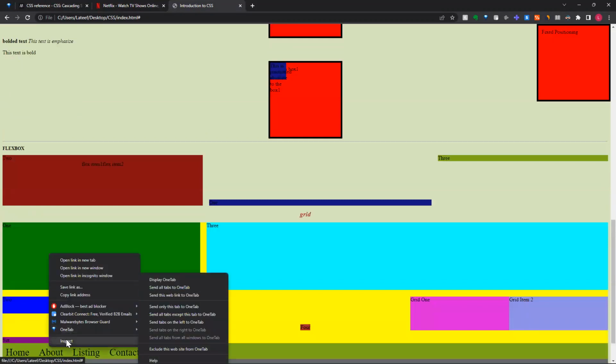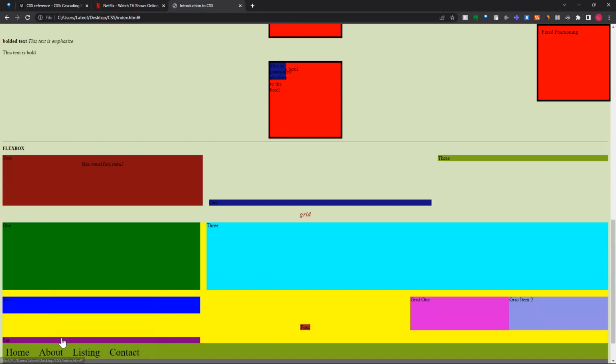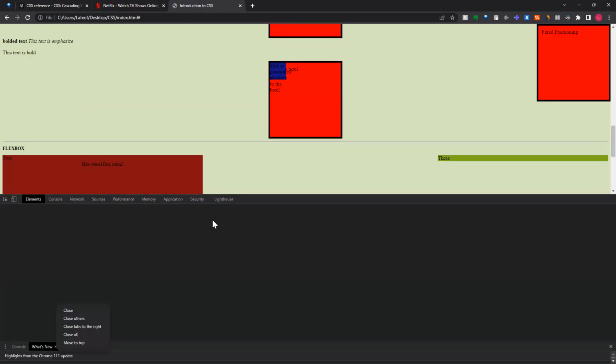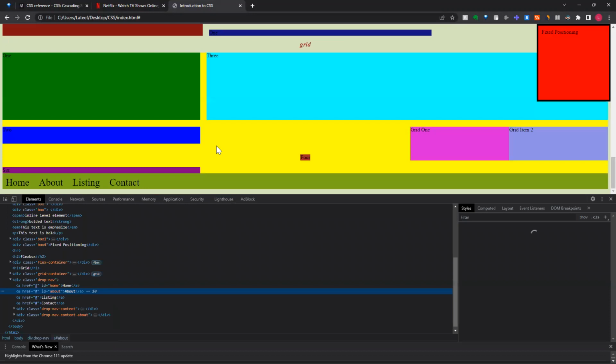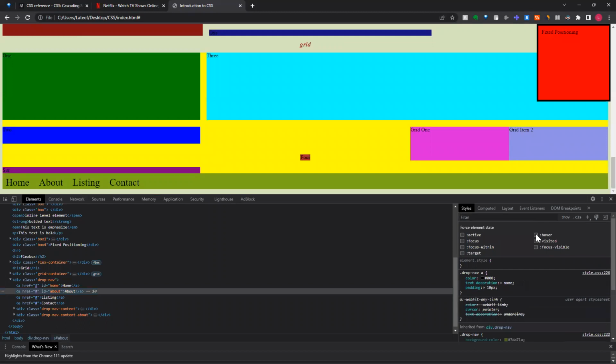Let's inspect it so that we know what's going on behind the scenes. Let's see the properties. This is the anchor tag. It has the properties of color, text decoration, and padding. Then let's try the hover.